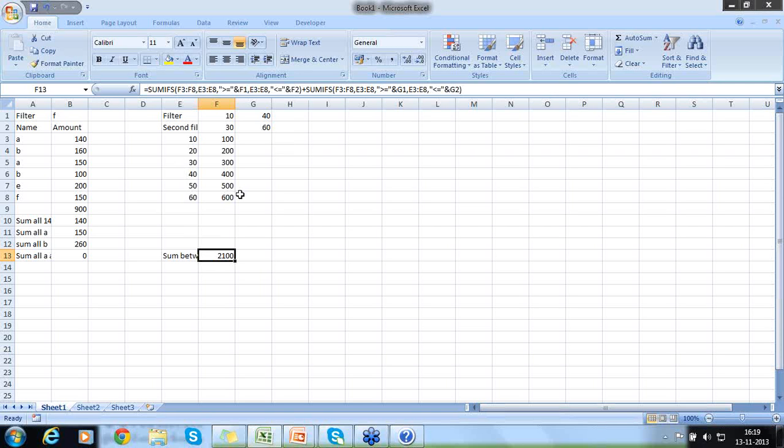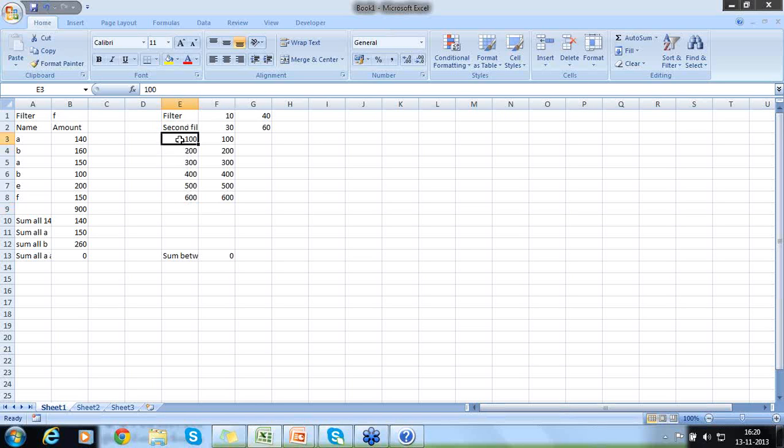For example, if it is not matching, I put it here as 100, 200, 300, 400, 500, 600. So you can see it is 0. The value is returned as 0, because this value that you put on the second filter and first filter is not matching this criteria.